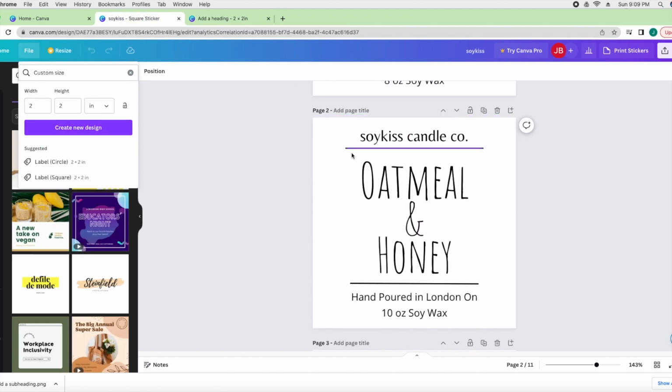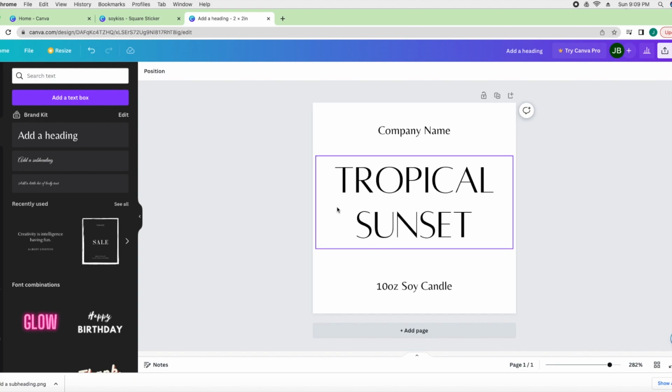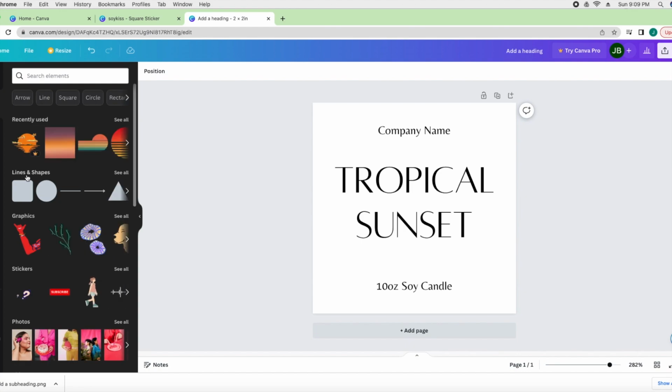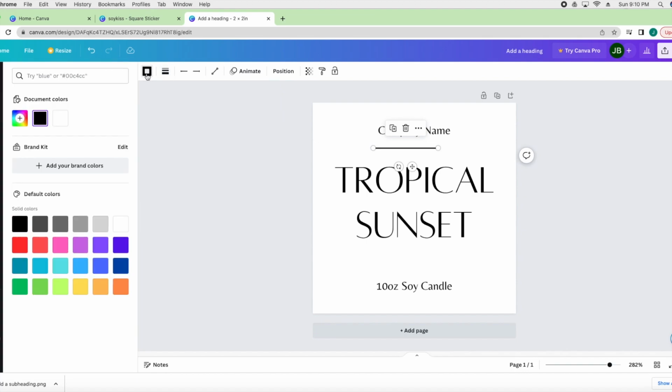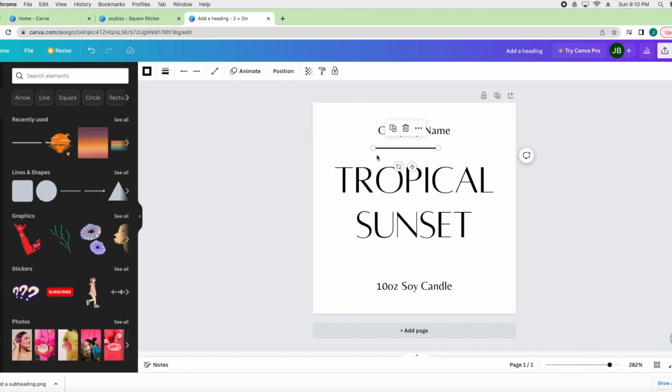Of course, you can leave the label as is, but notice how in my labels I use lines that separate the word boxes. So I'll just show you how to do that. So we will click on elements and then pick a line. And now we're going to adjust the thickness of the line. So click on line style and adjust the line weight to the thinnest one. And you can play around with colors as well, but of course in this case, we'll just keep it as is. And you can stretch it and move it around.